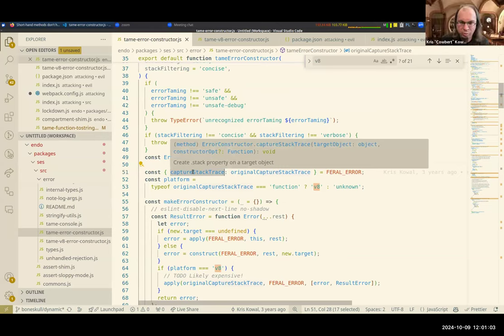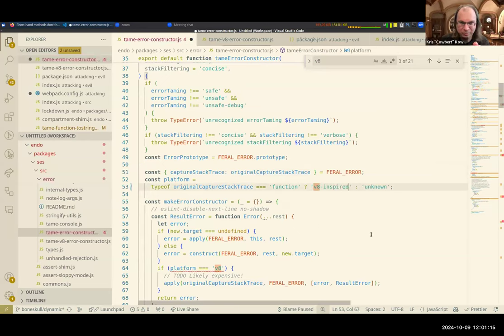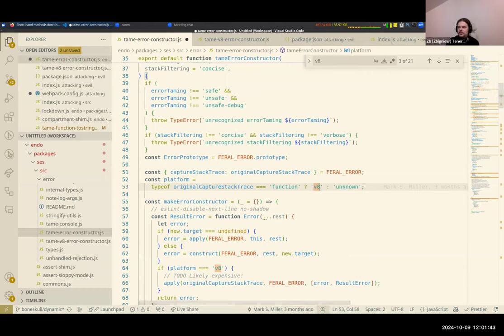Yeah, it would make sense to say V8 or Hermes then. Plausibly. I'm actually okay with saying that for purposes of tame error constructor, Hermes implements the V8 platform. I'm okay with that too. We don't have to generalize the name. Okay, as long as the behavior is consistent. If they do provide it, we want to tame it. And if the behavior is inconsistent, we'll have to make more wrinkles. Okay, so that's two things.